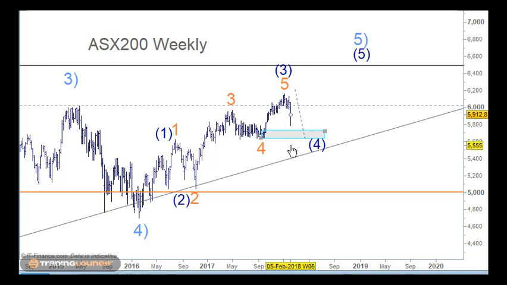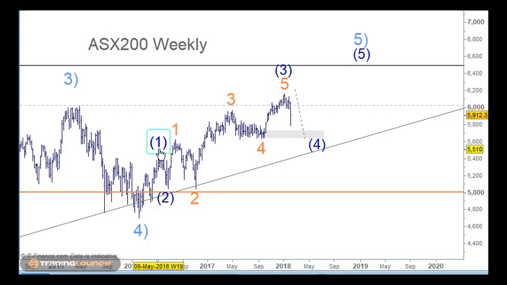We know that if waves 1 and 2 are simple, then we know that wave 4s is likely to be complex. So in this minor wave here, we can see we've got a simple A, B and C, and then the guideline of alternation in the next correction would be a complex one if we've got a simple one here. So we've got this complex correction as wave 4 here.